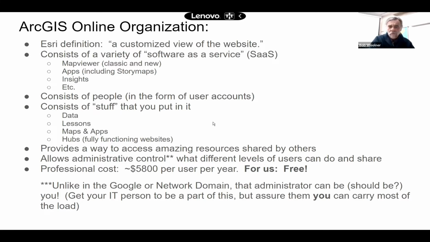Can I pop in and add something about that? Absolutely, Bob. Yep. And in terms of the administrator, we are suggesting that you would be the primary administrator of that school organization that you'll be creating. And as Ina said, don't let the IT person come to expect that they'd be needing to do much work. But there's one other administrator role that you ought to also consider, and that is to get someone else to be an administrator. We will discuss that again later, but someone else who has the keys to the castle. Someone else can get in as need be. Okay? Great. We'll cover that again.